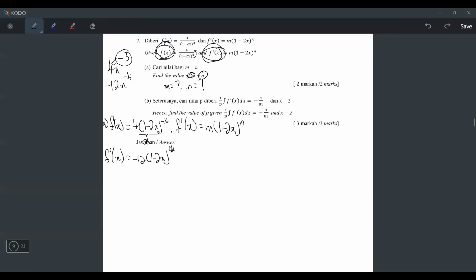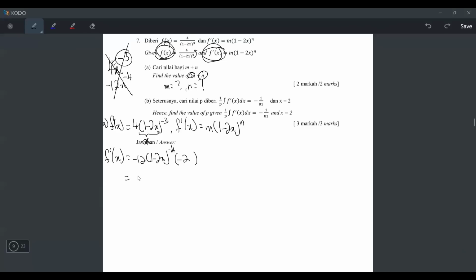But don't forget this. You have to open the bracket and differentiate inside the bracket sekali lagi. So differentiate one more time inside the bracket. So differentiate 1 is 0. Differentiate -2x is -2. Then you complete already. That's how you do it. Okay. But if it's this case, you don't have to lah. Okay. If it's just x here. Okay. But if inside the bracket is like 1 minus 2x, ataupun inside got more than one term, I shouldn't say like that. If inside the bracket is something else, then you have to differentiate again, okay?